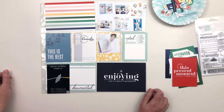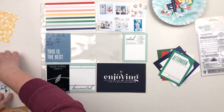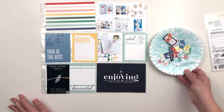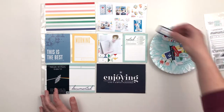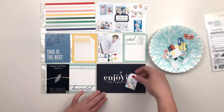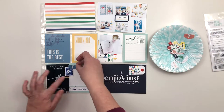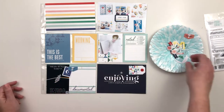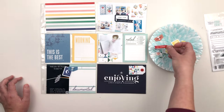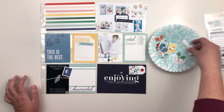I'm going through the cards and debating which ones to use on this spread. I really liked that yellow morning card, but I was looking for something to go behind the smaller photo and I didn't like the two yellows together. So I ended up going with that very colorful geometric card behind it, and I'm going to trim down that photo a bit so you can see more of the colors on that card. Then I added a tag from the die cuts to echo that same pattern, which brings those colors from the title card through the second row down to the bottom row.